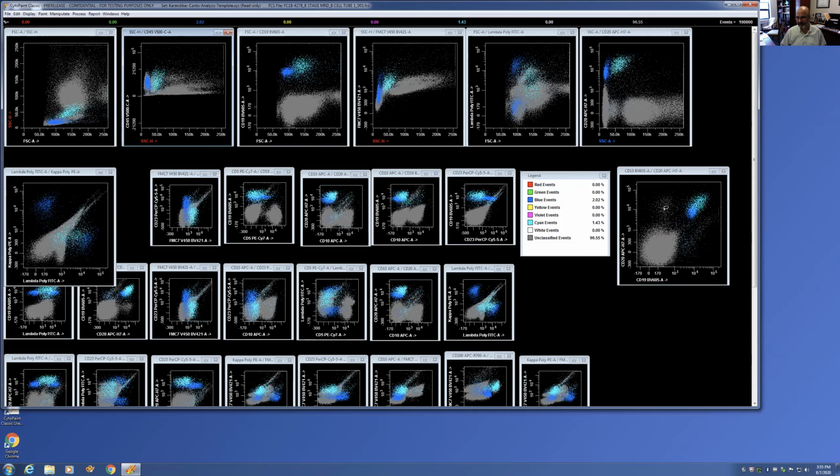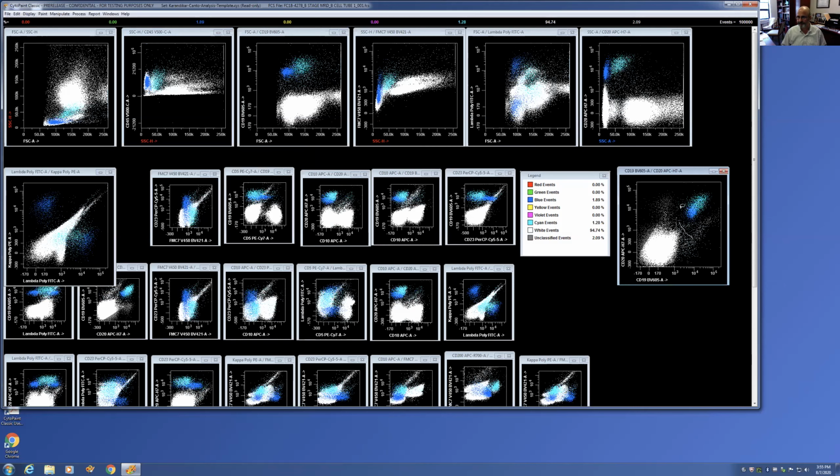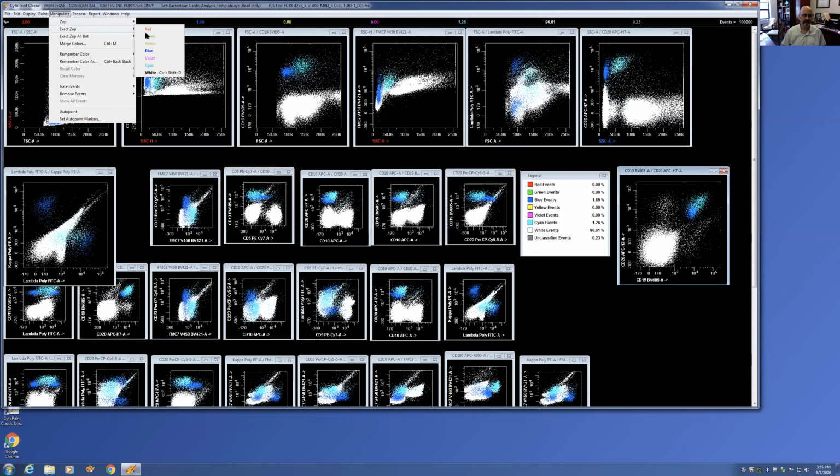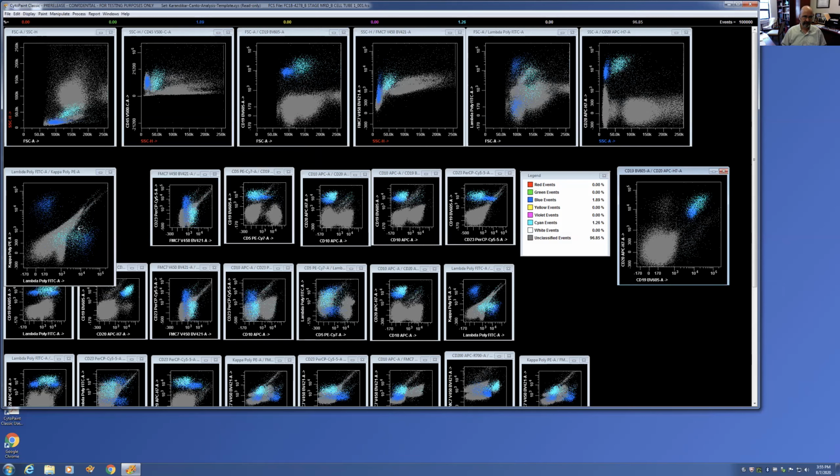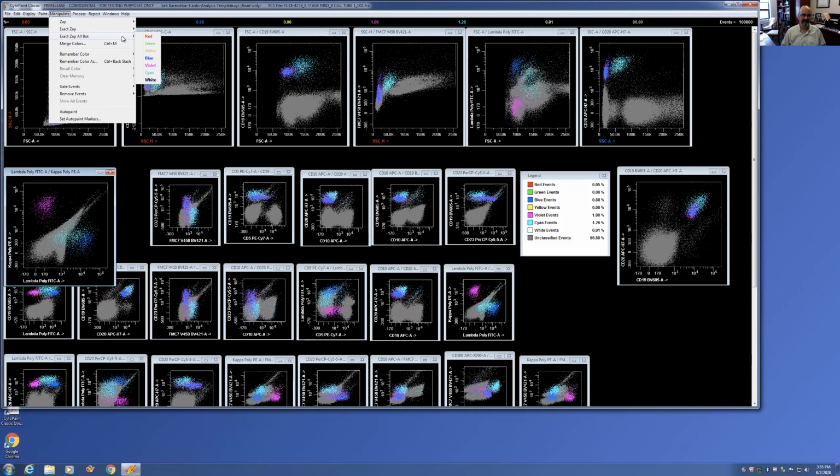So you got a CD19, CD20 population, and look what's happening here. So let me just hone in on these bright ones. They're clearly lambda restricted, right, on this side of the diagonal, dimmer than the normal B cells. Now, if I wanted to see what the other cells are doing, I could do this, and I would get a kappa to lambda, right? So violet to blue ratio of 1 to 0.88. So this is a 0.88 on the lambda side. So this ratio is normal.